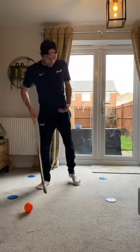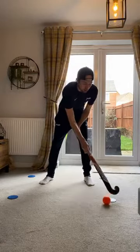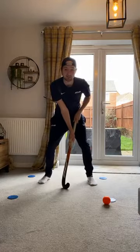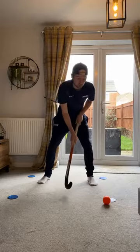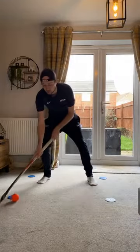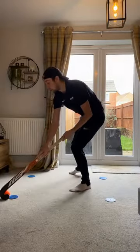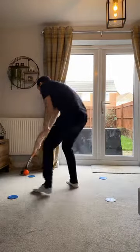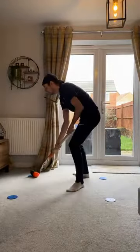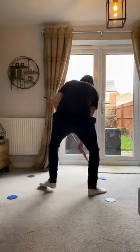Okay? All we're going to do is stand in the middle of the box. And we're going to start with the ball on the top left marker. And all you're going to do is drag the ball, using our reverse to start with, across to the other side of the box, and then we've got to move our feet, because we're then going to drag the ball across to this side of the box. Move our feet, that side, and we're going to basically move in a circle, keeping the ball nice and straight around the box.